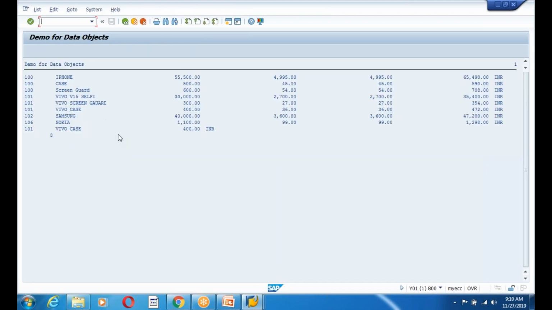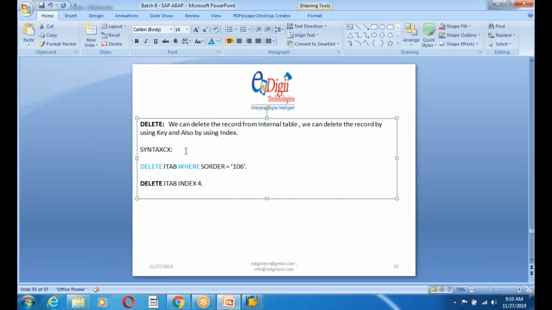So these are all the possibilities, the syntaxes where I can perform some operations on the internal table. But in a single program we don't use all these, guys. It's all based on requirement. We are going to use these statements just as needed. I am just explaining how exactly those statements will work. But don't think we will use all these things in a single program. I prepared a scenario to explain these concepts in a single program, but we don't do it like this. Wherever we want to use a statement, based on the requirement, we are going to use this kind of operations on the internal table, guys. That's the name, internal table operations.